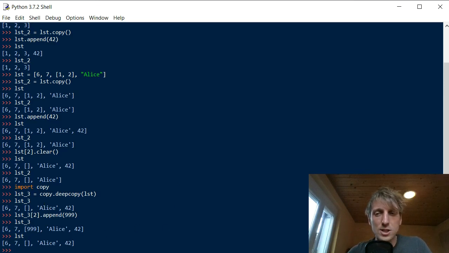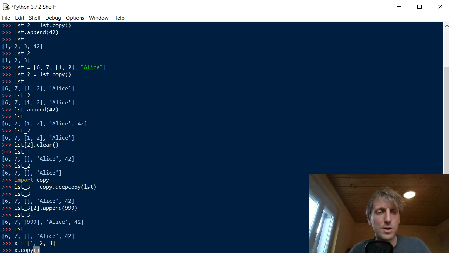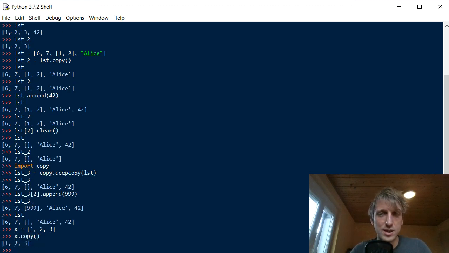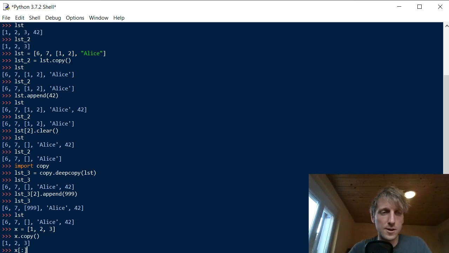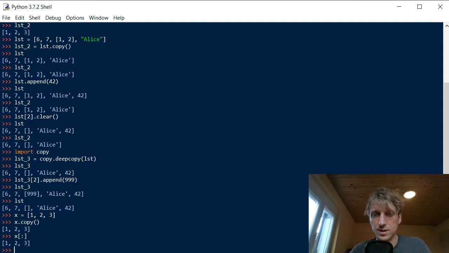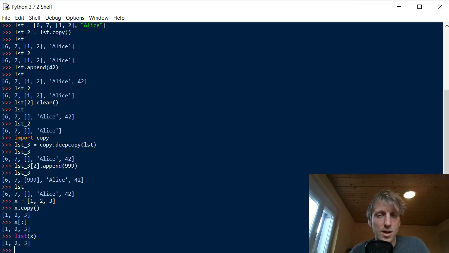Okay, then before I leave, I just want to give you a few more ways to copy a list just for fun. Say we have a list 1, 2, 3. One possibility to copy the list is the copy operation, which you have already seen. But you can also use slicing. You can slice with default start and default end index, which means that you slice all the way from the left to the right, and doing it will create a new list, again basically a shallow copy. And then you can also pass a list as an argument to the list constructor itself. This will also create a copy of the list.